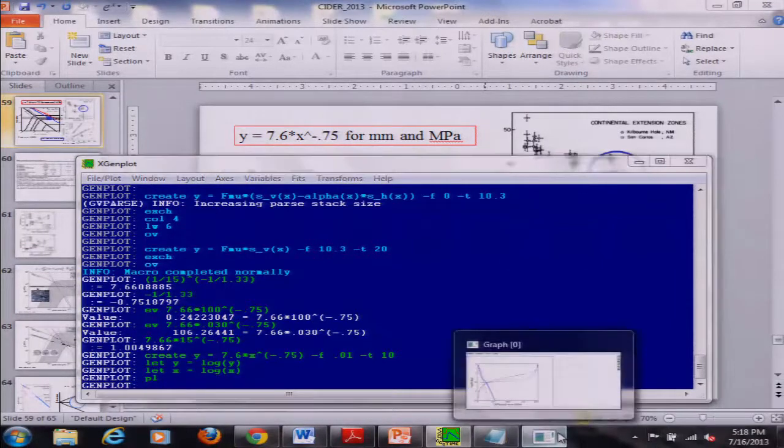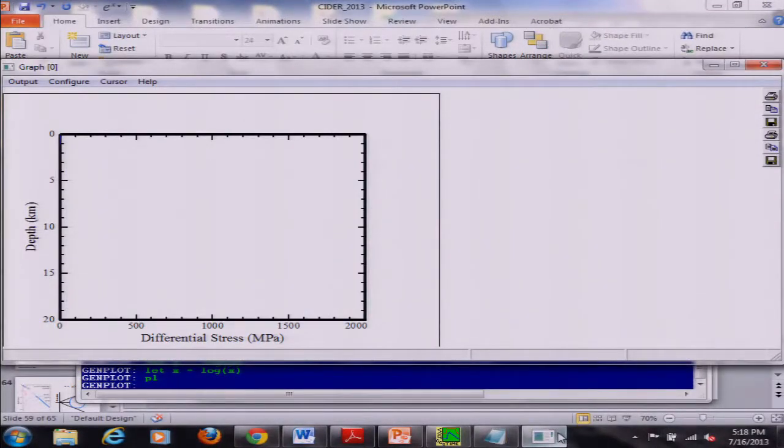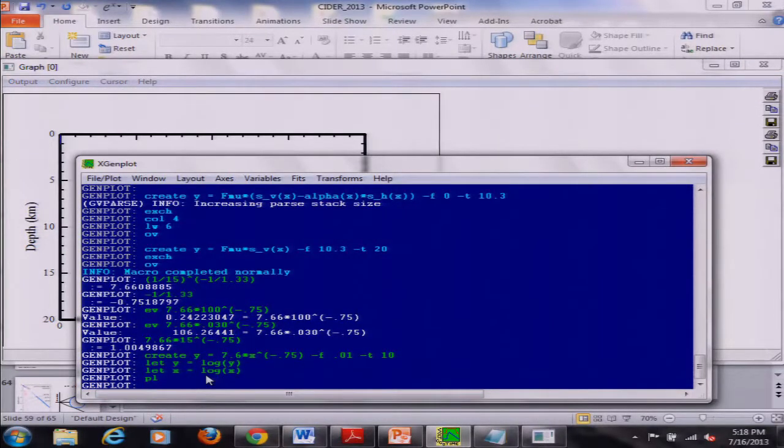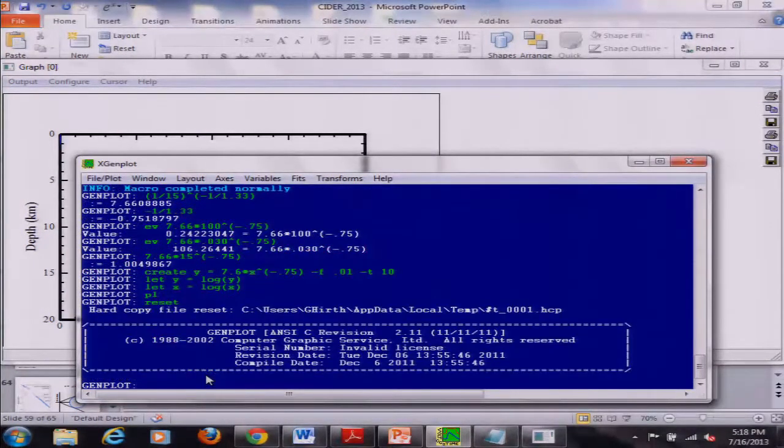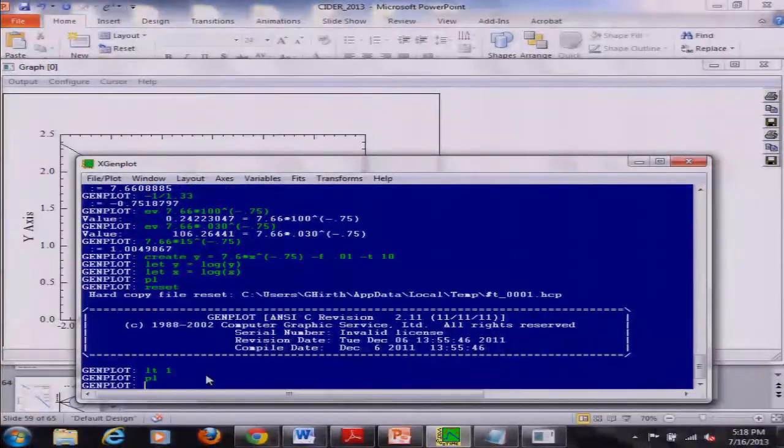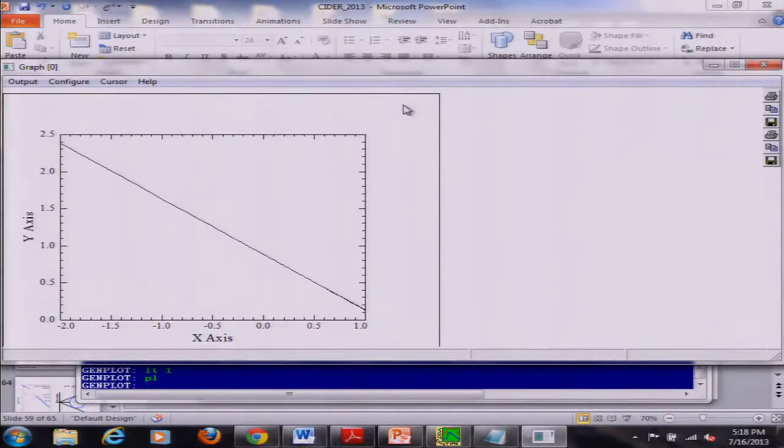See what I get. And it doesn't show up, of course, because I had axes already set. All right, so you should get some line that looks like that.